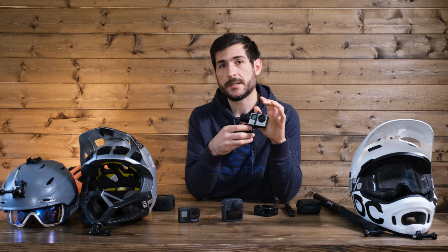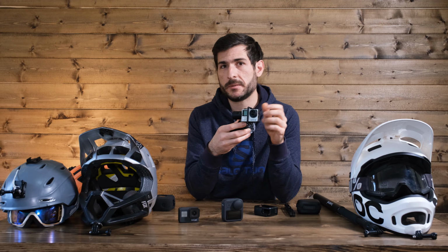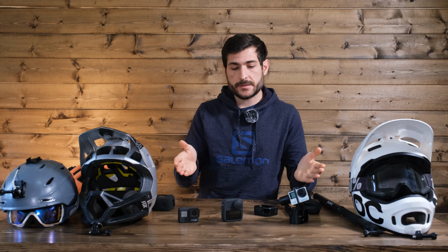However, just be aware that the microphones, while they are really good on the Hero 4, they pick up the motor noise from the gimbal. So that's one thing to keep in mind. You might need to set up a lapel mic. Alright, well, those are the cameras I use.